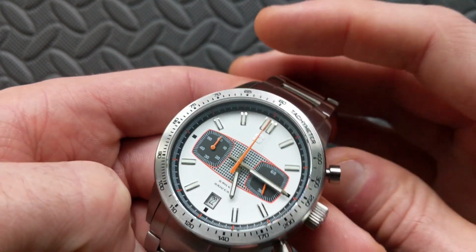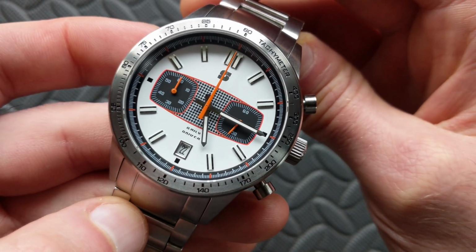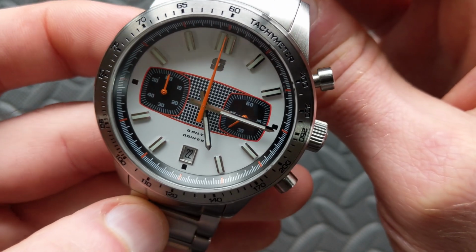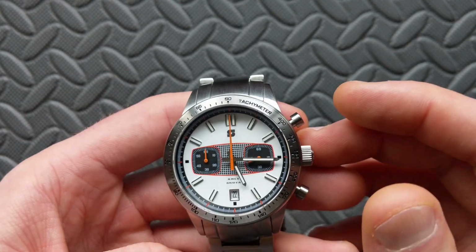And it does on the perimeter have a nice rehaut, as you can see there, which has a good color mix. This particular one is going to be black with the white stripes, and then at your 5-minute increments, it does have the orange accent, which I think complements the overall aesthetic for this.